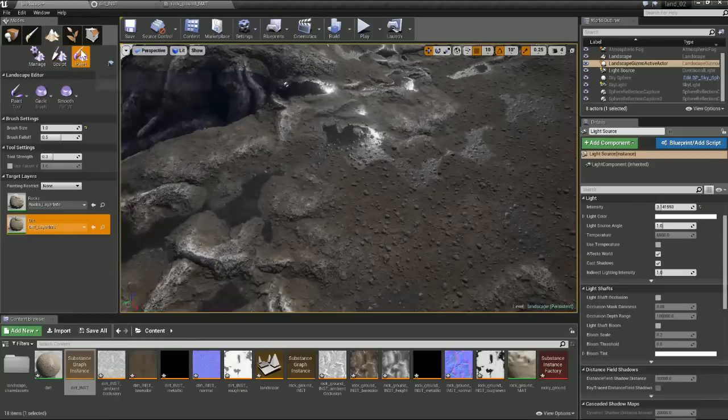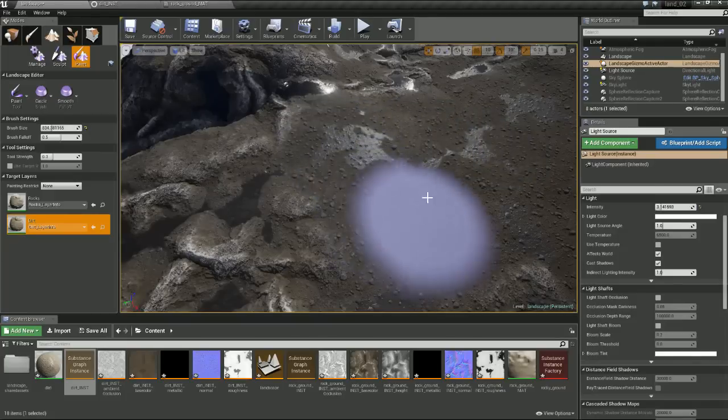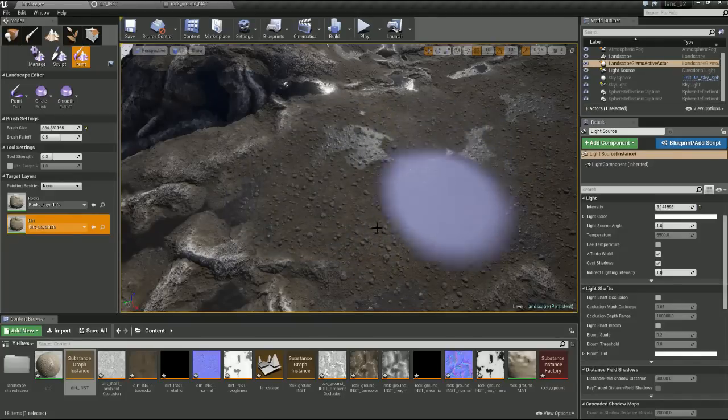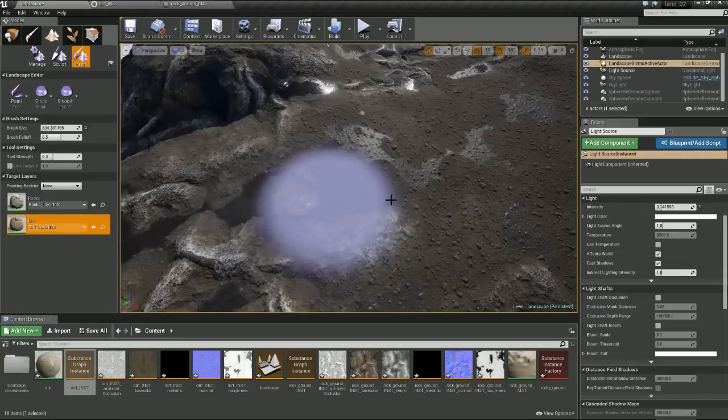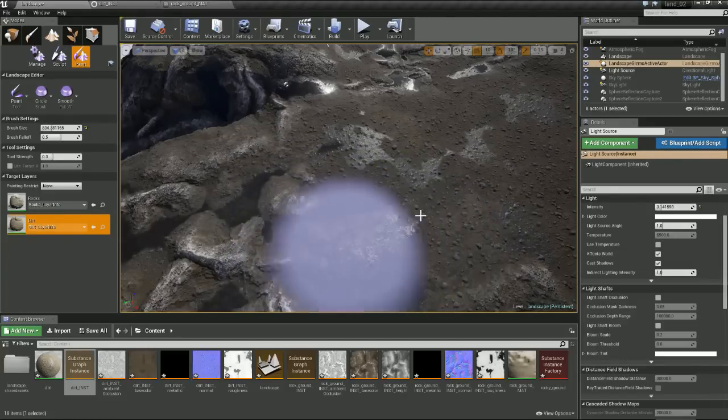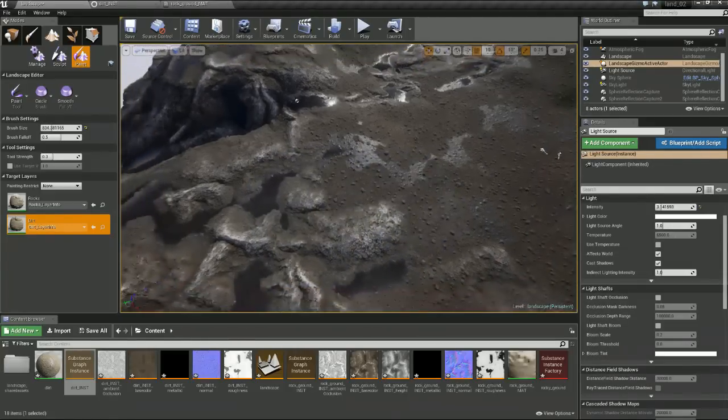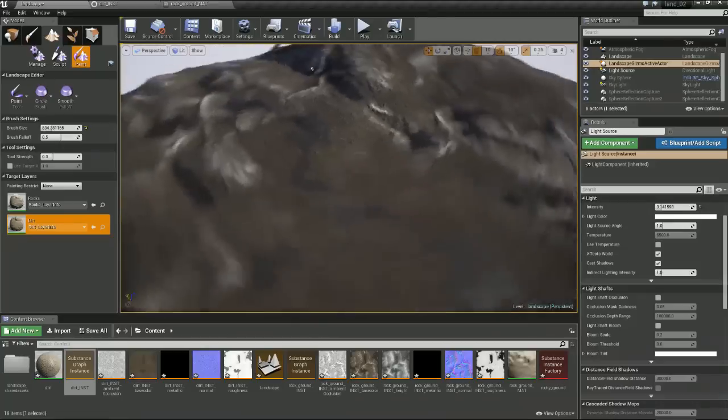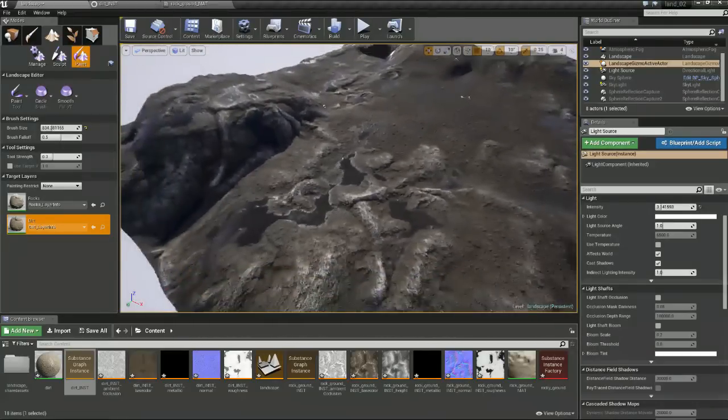So like I said, we can come back over here to our paint. And if I wanted to come back over to, let's say, my dirt, let me increase my size. And now, again, I can still keep painting with this, even though I have all that displacement and everything put back on it. So here I'm just holding down shift to paint some rocks back in over top of that blending. So very cool that it works that way.